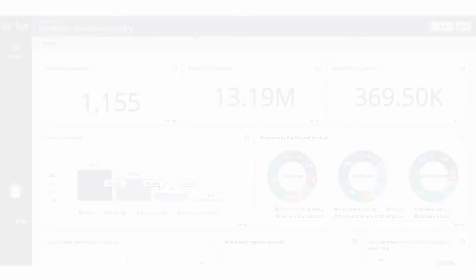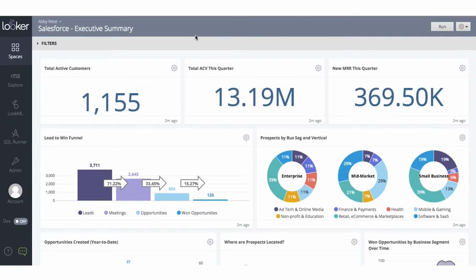At Looker, we move pretty quickly, releasing a new version of Looker every 4 weeks. That means there's a lot of new features that come out that you might not have had a chance to play with yet. So we wanted to put together a video to review the last 3 releases, the ones that came out over the course of Q4 last year.